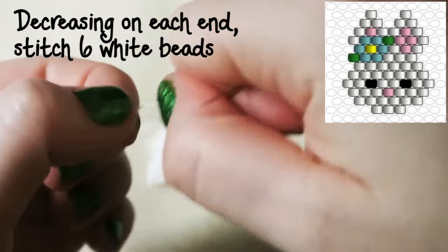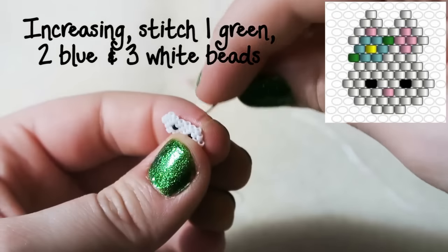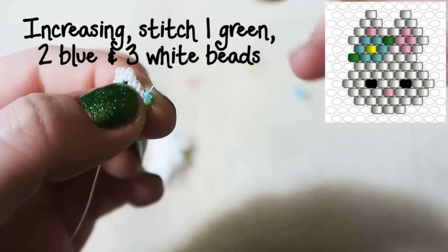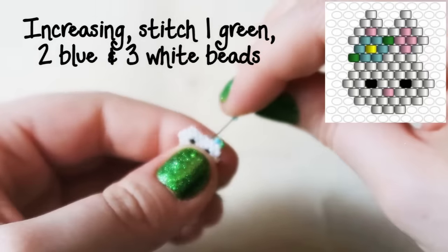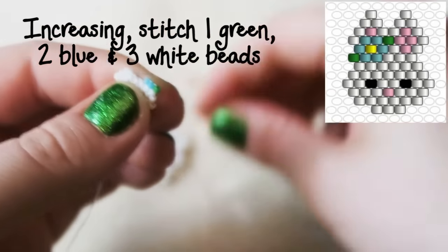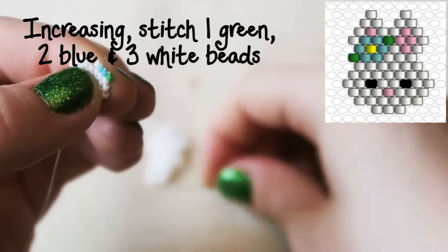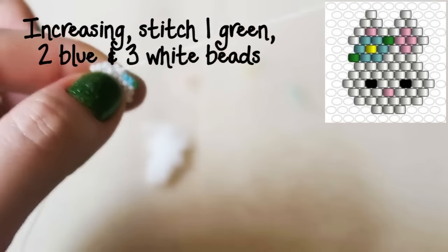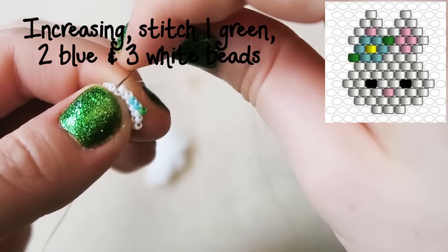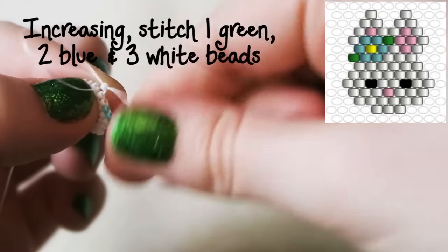Okie dokie. So now we are going to increase on one end and decrease on the other end. So pick up 1 green bead and 1 blue bead, and you're going to go into that first thread bridge. And this is for the wee bun buns flower. So then you're going to pick up another blue bead, or whatever color you want your flower to be. And then we're going to attach 3 white beads, so we're only going to go into that last thread bridge once. So you're increasing on one end, which is why I've written increasing, but you're not increasing on the other end. I hope that makes sense. I didn't want to make it too confusing with the writing, so I'm hoping that my audio will help somewhat.